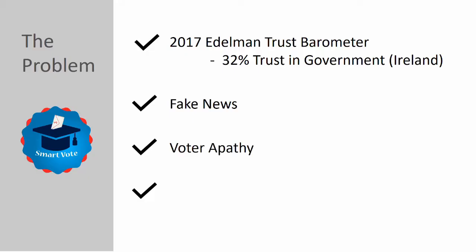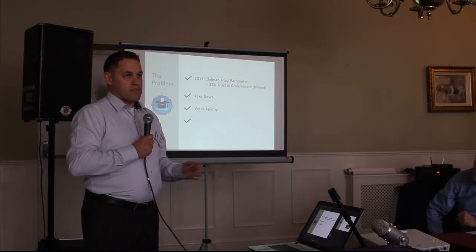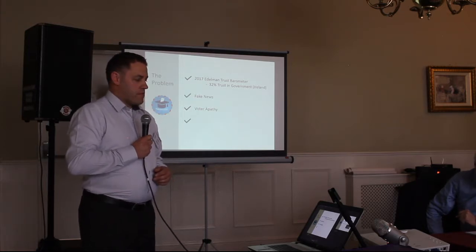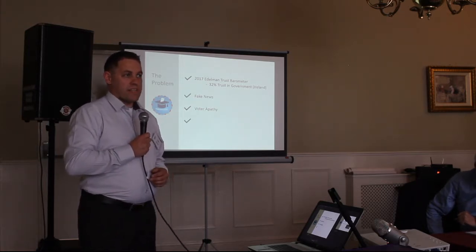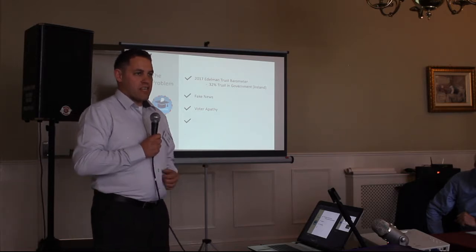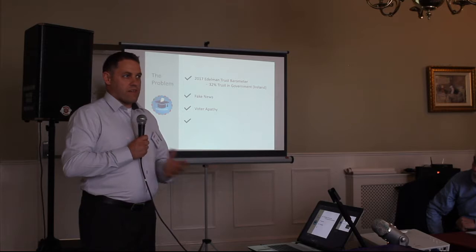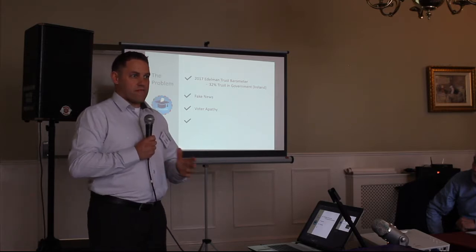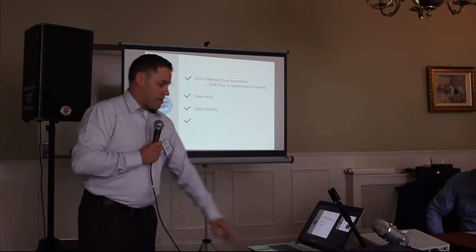So voter apathy, we wanted to try and tackle that. That's why we targeted the young population. And the marriage referendum was fantastic because they all registered to vote, they all got voted, they all engaged. So we wanted to ride that wave and say, okay, let's try and keep them engaged for the election. So that's what we were going at.